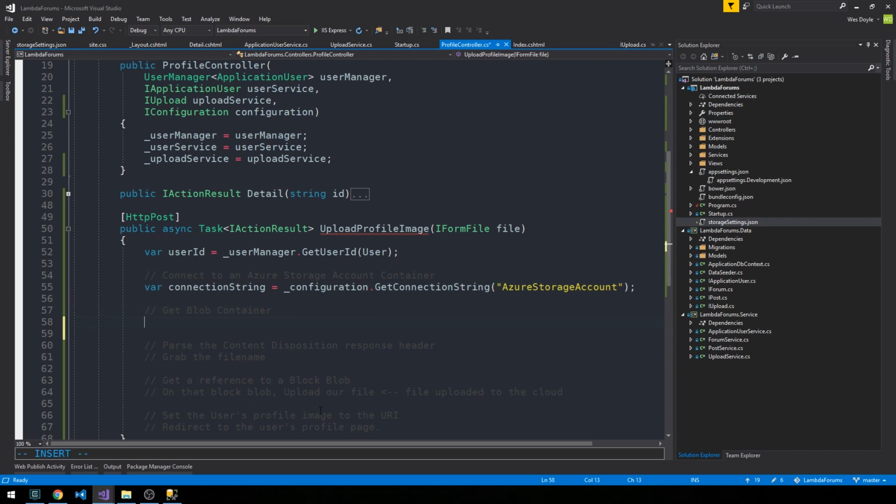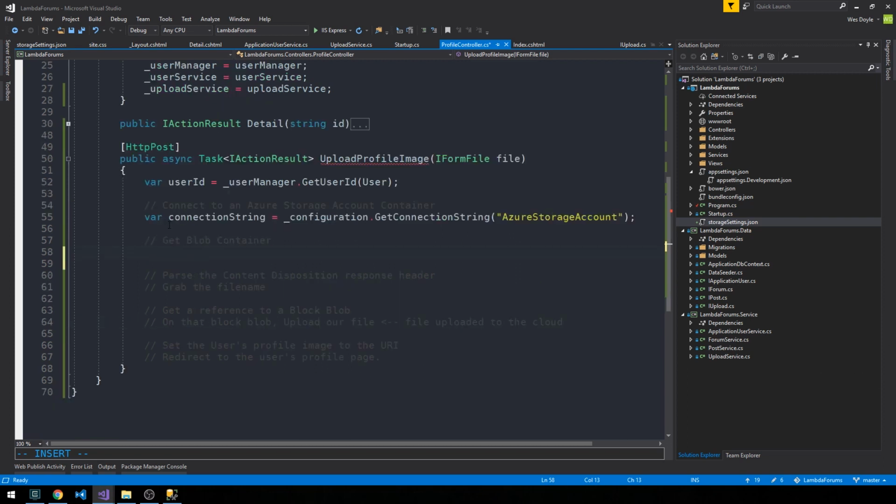And now in order to get our blob container, what I like to do here is actually make this the responsibility of our upload service. And really, perhaps we could delegate a lot of the responsibility that's in this method to classes outside of the controller. In any case, for getting the blob container, I would like to implement this in our upload service. So we're going to have a container anyway. And then we're going to use the upload service, and we're going to have a method on it called GetBlobContainer that we pass a connection string.